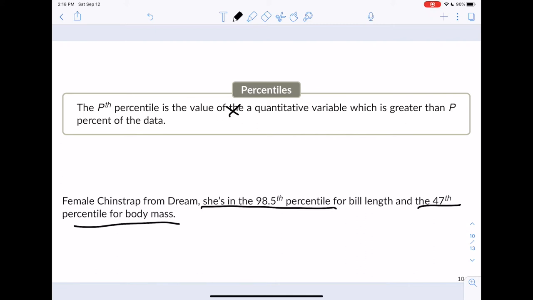For the body mass, we're saying that 47% of all chinstrap penguins had body mass below her, which also means that 53% had body mass greater than her, because these values have to sum up to 100. So a percentile gives us another way to think about comparisons. Really, we could compare with a percentile rather than doing it through a z-score.